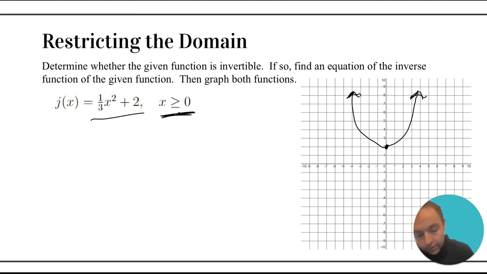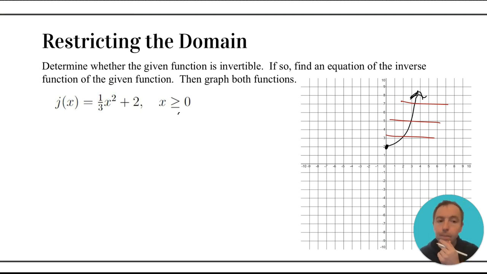But we also have this additional restriction that x can only be greater than or equal to 0. So that would mean then that we really only have that graph, because that corresponds to x values being positive or 0, right? Well, now this graph actually does pass the horizontal line test. If we had the other half of the parabola, it wouldn't, because then you'd be hitting 2 points, right? So now we can actually find an inverse for this.